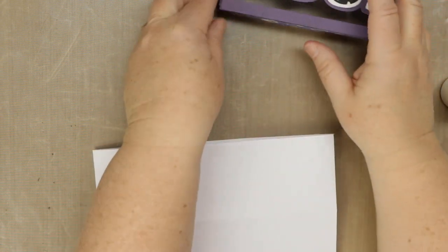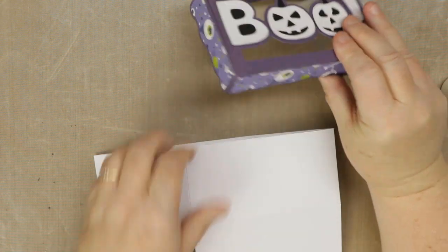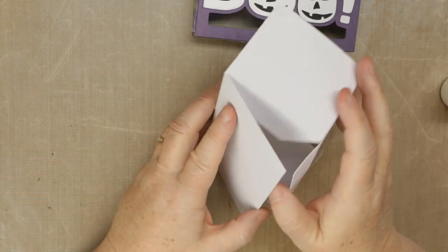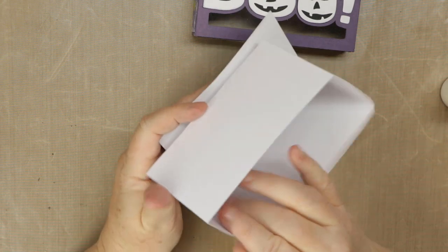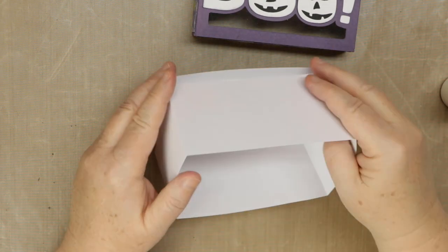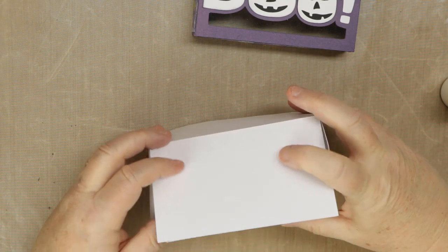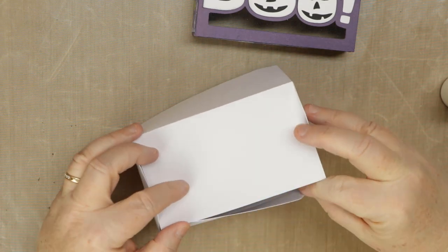Since this is just intended to be a gift box, I didn't make it really pretty or anything. There's two things you can do: fold these and put them on the bottom, or fold them and put them inside. Some people prefer to put them inside like that. If you want it to hold something a little bit heavier, I suggest putting them on the bottom. And if you're just giving this as a gift, hardly anybody's going to check the bottom tab.